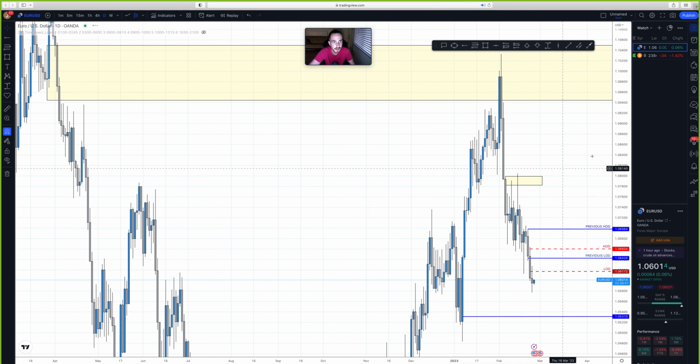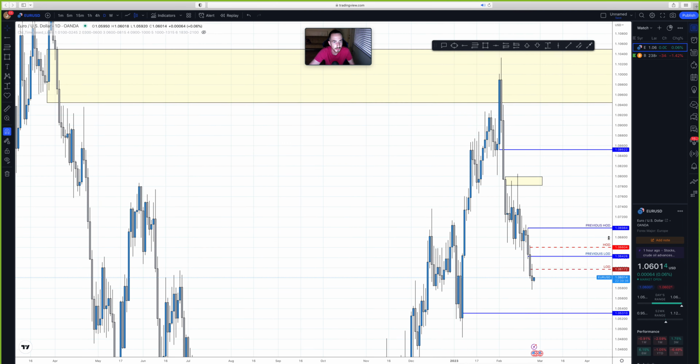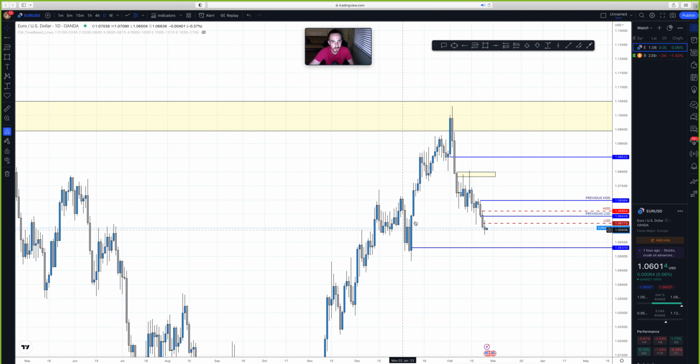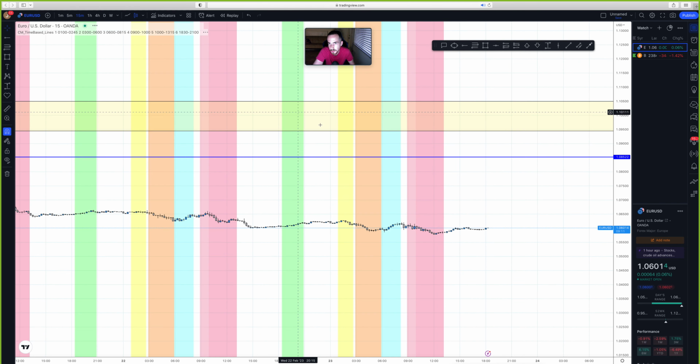If we look on the daily, we have this area of supply right here to mark as well. This is how it looks on the daily time frame. Notice how we have nothing stopping price to this area down here. Just in case the price were to pull up, we have this area of supply right here. That's a major area of supply. Notice the left shoulder and the right shoulder would come in right here from this previous candle. Just things I'm pointing out right now. This is a major area of supply that was formed. We could keep that in mind, but nothing is stopping price till down here. So keeping all this in mind, let's go to M15 real quick.